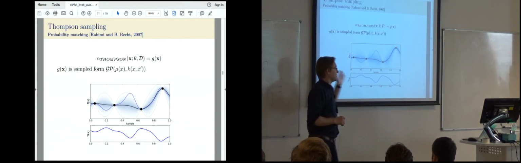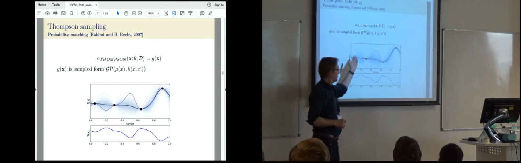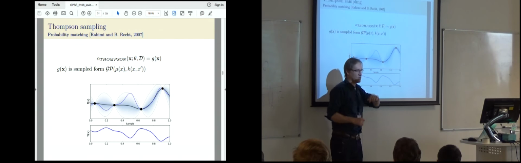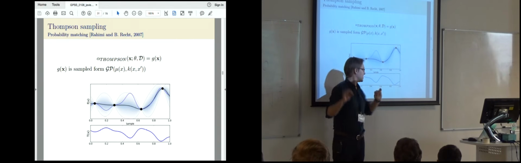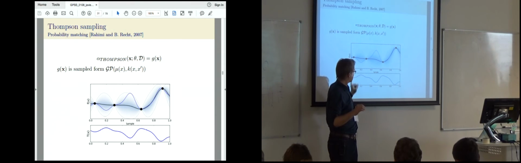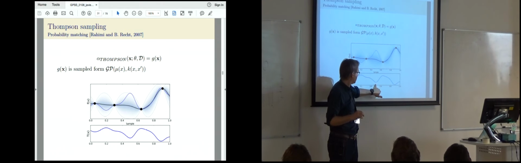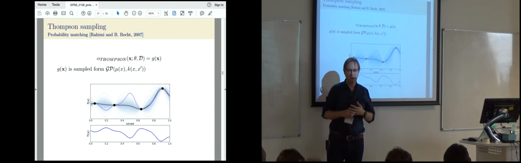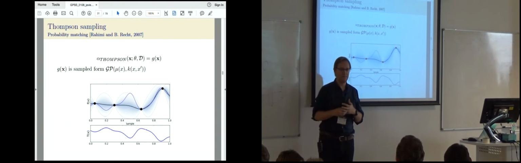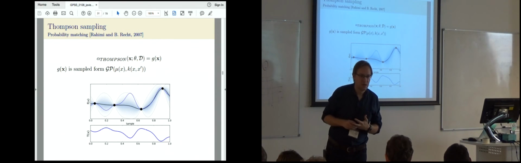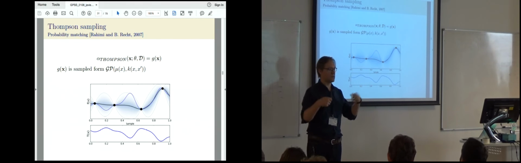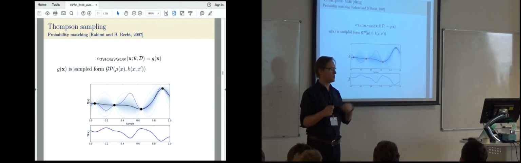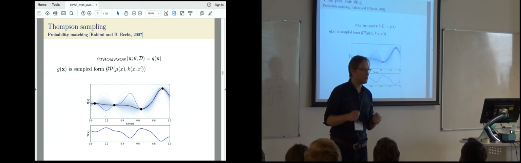And the only thing I'm doing is I draw a sample from my GP and minimize it, and I collect a point where the minimum of the sample is. That's it. In this case, because I'm taking minus the sample, I will be collecting a sample somewhere over here, which is very close to the optimum, right? To choose one function out of the GP, you draw a sample. In the first lab, you were drawing samples from a GP, right? So you draw one sample, you optimize it, and you get that location. And you can get pretty good results by doing that.